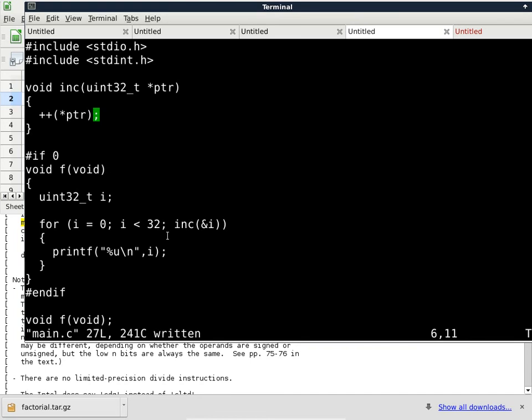You just have to look at this construct from the inside out, from the parentheses perspective. So we have asterisk ptr first, which means we are dereferencing the pointer first. And then we have the pre-increment outside, which means we are adding 1 to whatever the pointer points to.